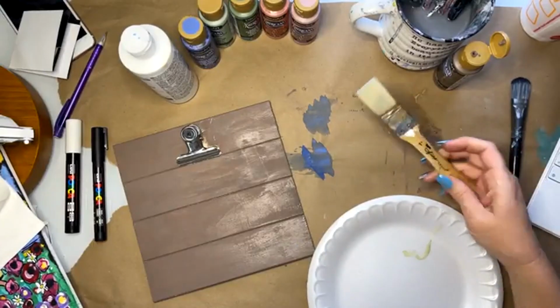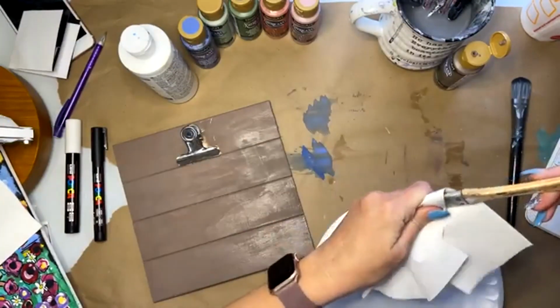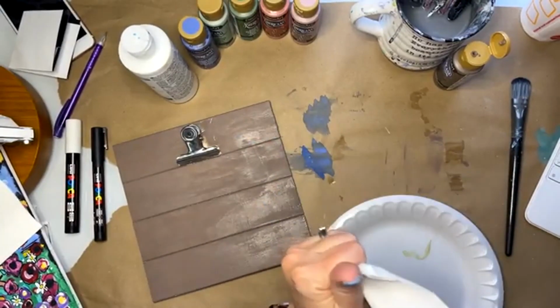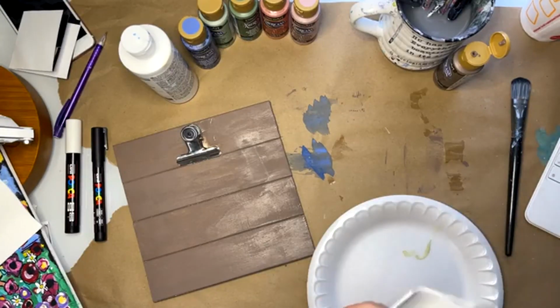So this is just a 1-inch, I don't even know where I got this. Maybe an art store, maybe Walmart. It's just a very basic 1-inch flat brush, more of like crafting, that I'm gonna get some white paint on, but I'm drying it first because I want to do kind of a dry brush effect for the frame.